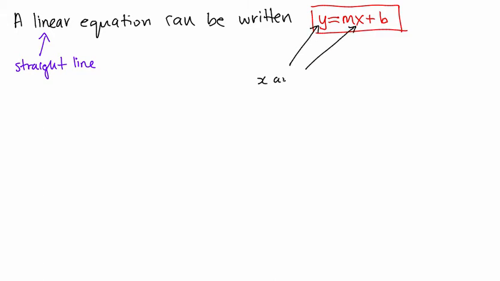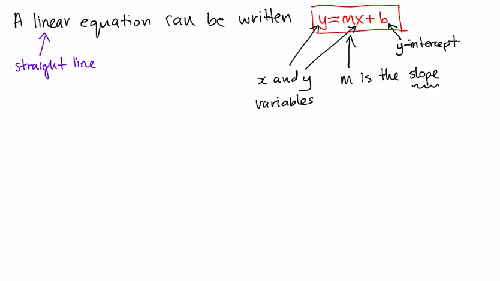X and y are the variables, and they tell you how far left, right, and up and down to go in your Cartesian plane. The m value here is known as the slope of the line, and slopes, as we'll see in a few minutes, determine if the line goes up to the left or down to the right or is flat or not flat. We'll take a look at the slope a lot more in this unit. And this b value here is known as the y-intercept. And the y-intercept and the slope are massively key in determining how these graphs look and how we go about putting an equation onto a graph fairly quickly.